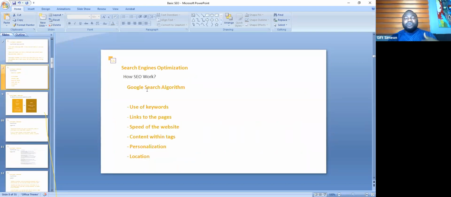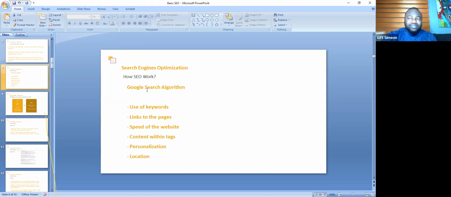Google search algorithms. So what does the Google search algorithm do? How does it rank? From my research some 2 years back while I was working on a project, I landed on Neil Patel's page. He said Google has more than 200 factors they use in ranking a website. I'm talking about a few, and how you can actually take advantage of some of these things.